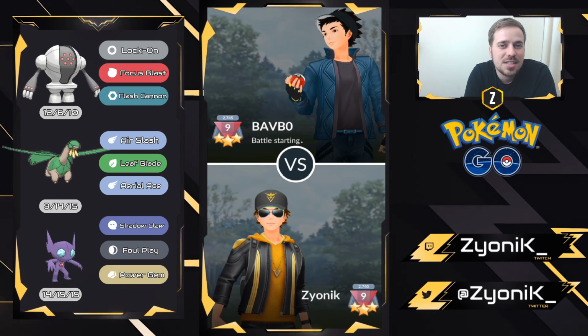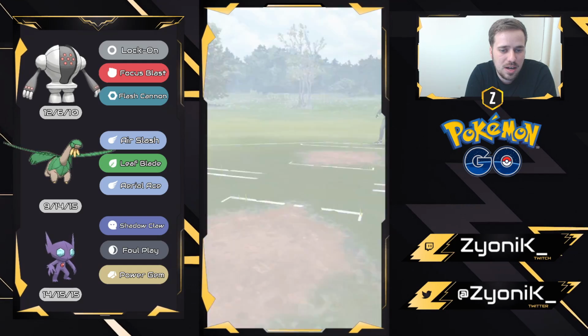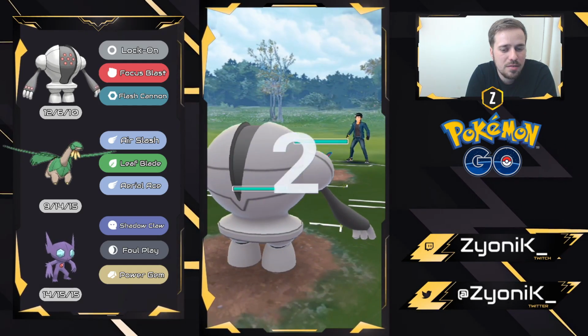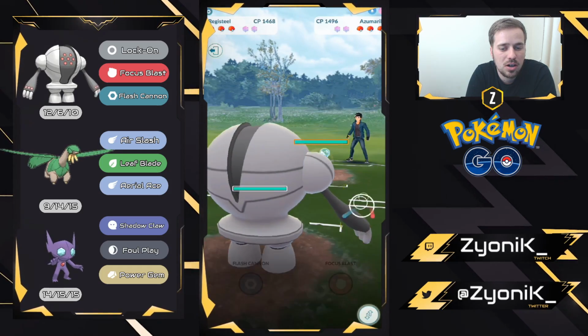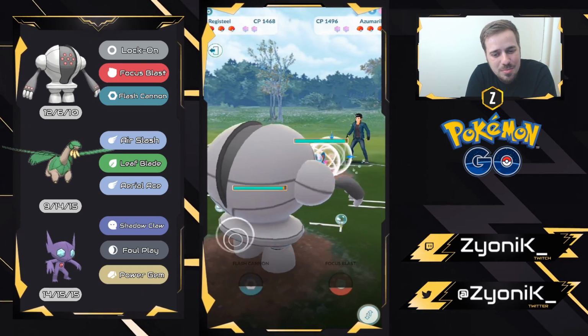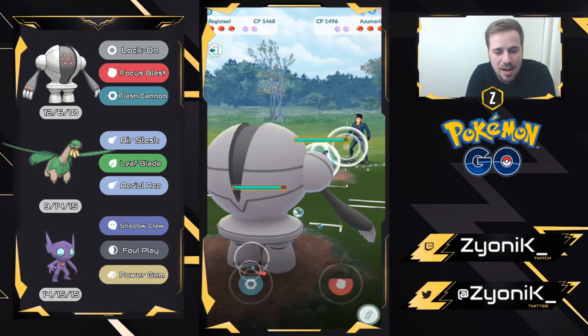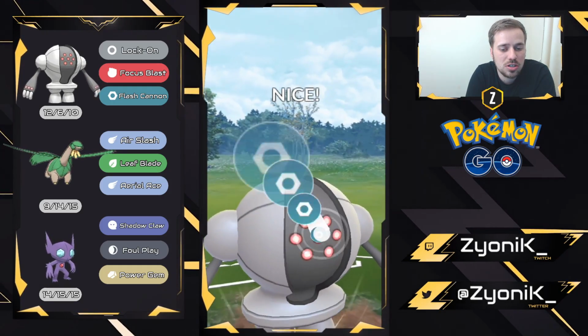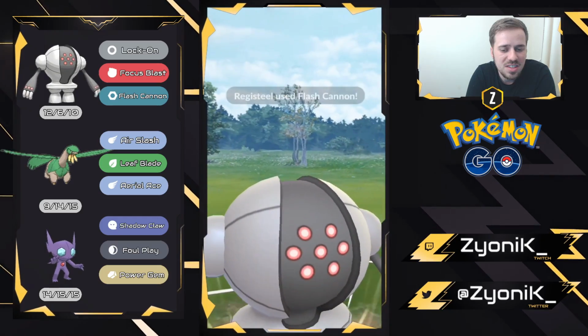Again, I'm loving Sableye. I use it a lot in my games, and this is one of the first times I've showcased it, but we have Registeel versus Azumarill here on the lead. This is kind of bad for us, but it's all right. Flash Cannon's going to be doing neutral. We just need to correctly shield a Hydro Pump if we can.